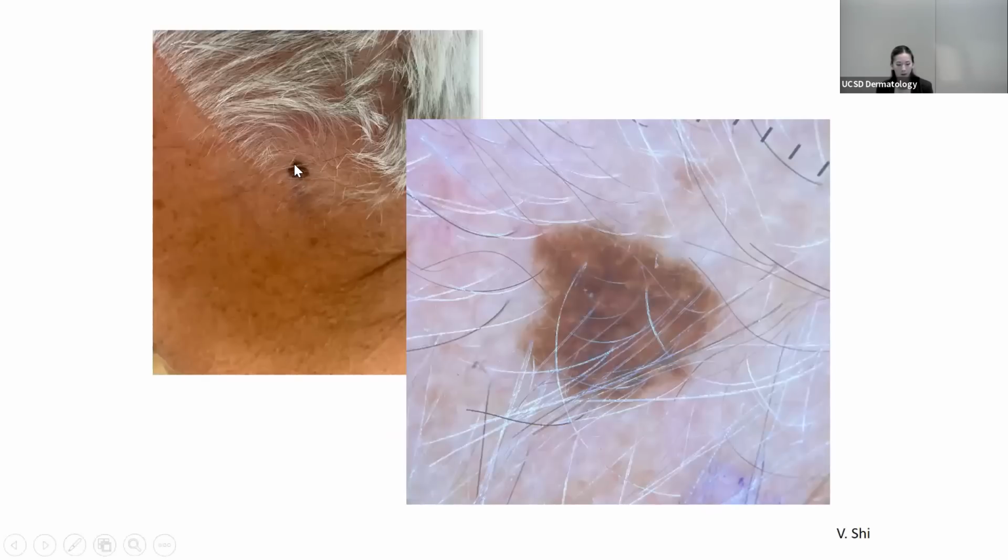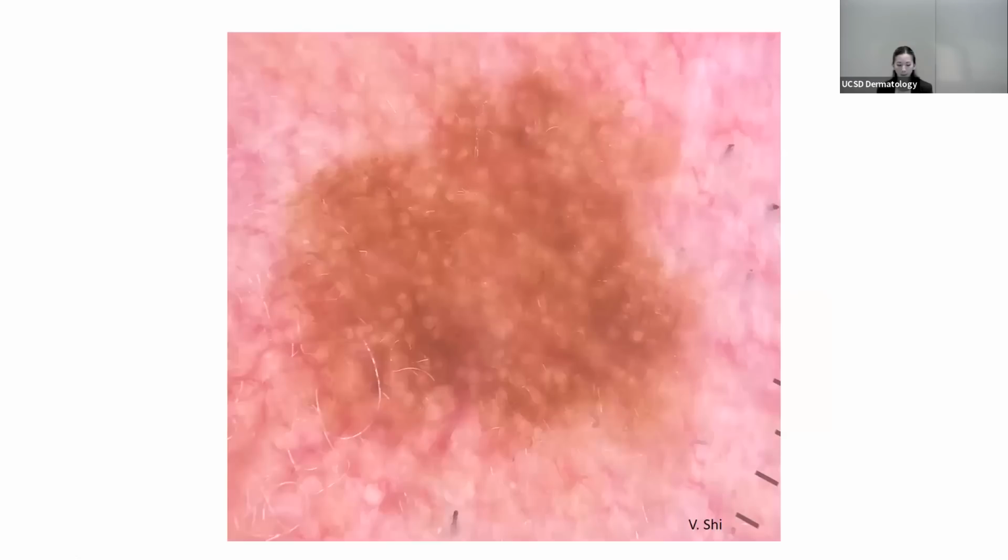Similar thing, this very dark spot was on the back of the scalp. He had no idea it was there. Looking at it, again, it's just this homogeneous brown, nothing really worrisome. I wouldn't say that there are any concerning features. It was a little bit bigger than his other nevi, but not huge. This is a millimeter scale, so maybe 6 to 7 millimeters. It was just a lot darker and slightly bigger than his other moles. And so this was also an MIS.